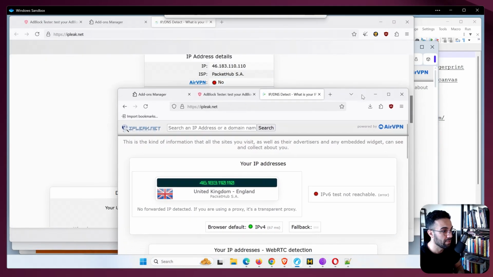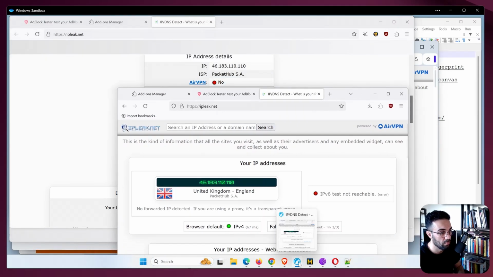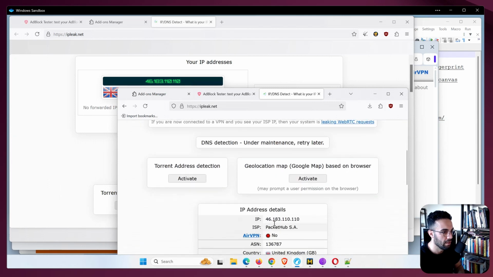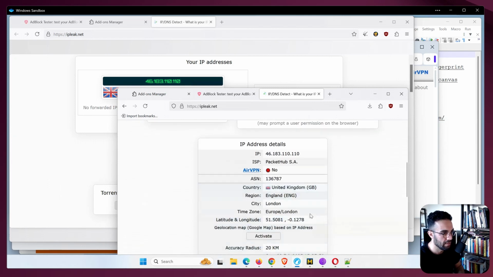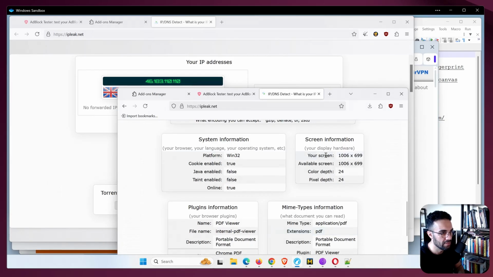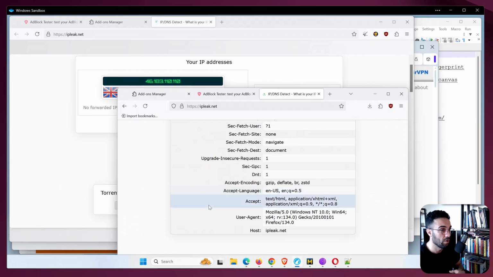And these two, for example, behind the scene are using the same thing. So LibreWolf and Mullvad are pretty much the same thing. Not exactly, but pretty much the same thing. The IP addresses are the same. I am going, for example, here. Again, everything is pretty much similar. And you can see they know exactly what is my screen size, my available screen size, color depth. They can see a lot of things. And so this is what my browsers are leaking outside to analytics, or those who are looking for data and making a profile about my system, and very specifically my browser.